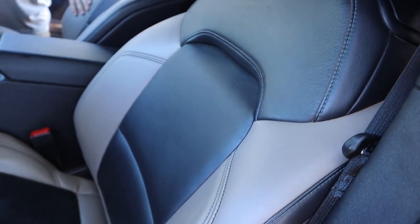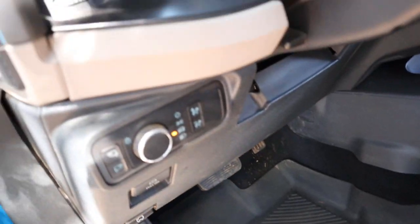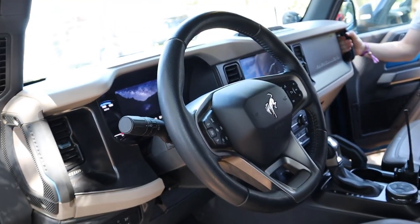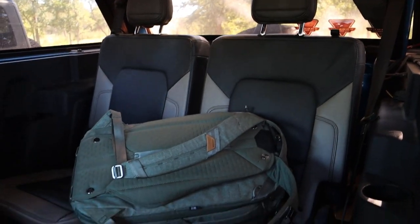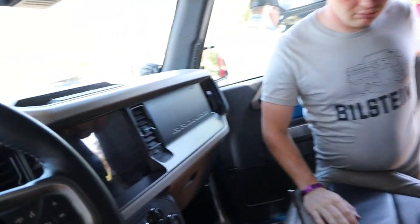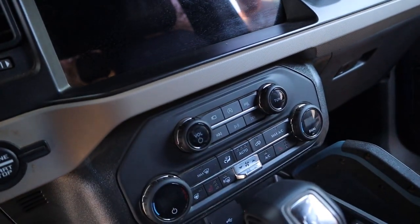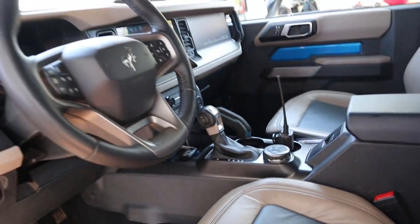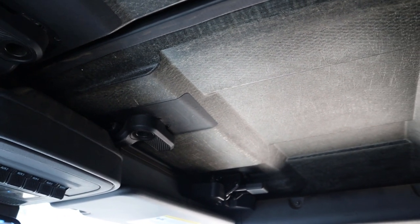And then you guys can see the interior here. It was pretty interesting with the two-tone, with the tan and the black. Not my favorite color combo, but it looked pretty decent overall. And you guys can see here at the back seat, the storage space back there and all that. And I think this was the first time I had a chance to even see a Bronco in person. I can't remember now, timelines and everything, but I think it was one of the first times I ever saw the Bronco in person. Or no, it wasn't, but it was the first Sasquatch or something. I don't know. I probably had things mixed up.